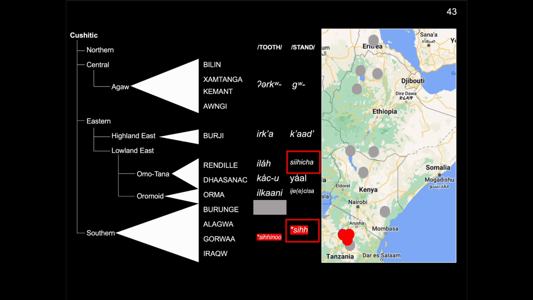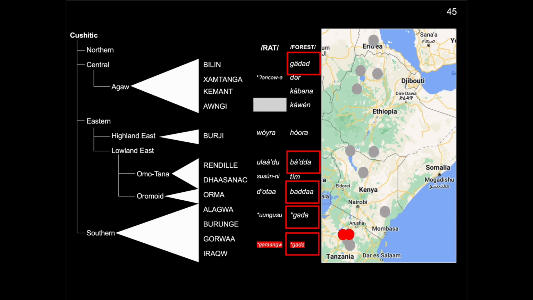Looking a bit harder at some of the data can provide convincing insights on directions of semantic shift. For example, returning to one of the earlier examples, we can see that the root for fasten upright is probably cognate with the Rendille form for stand, whereas the word for tooth seems to share a cognate across most of the other Cushitic languages sampled. This points to the scenario in which the word for tooth in Southern Cushitic is the result of a semantic shift from the verb to fasten upright.